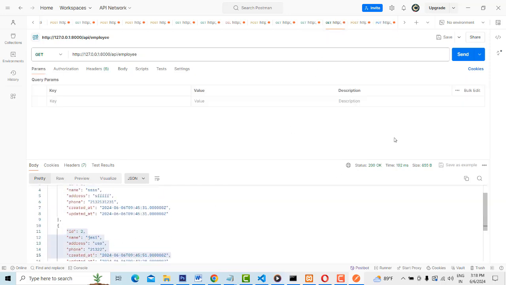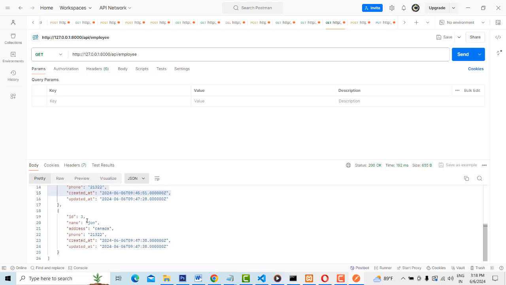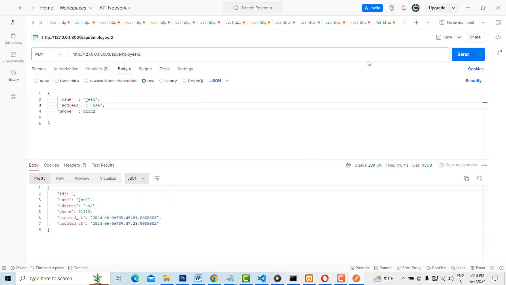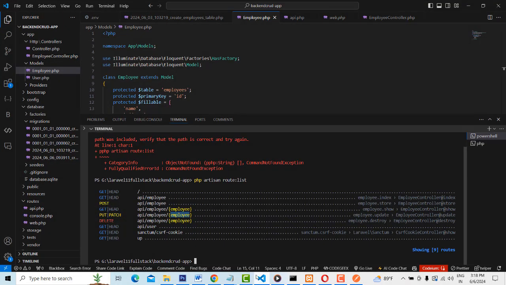Again I'm going to add John, which is the third. I'm going to delete the record. So how to delete the record? That also, this one you have to make as 3. I'm going to delete. This is a delete mapping. Make it as delete mapping. You can check it on the URL as well.